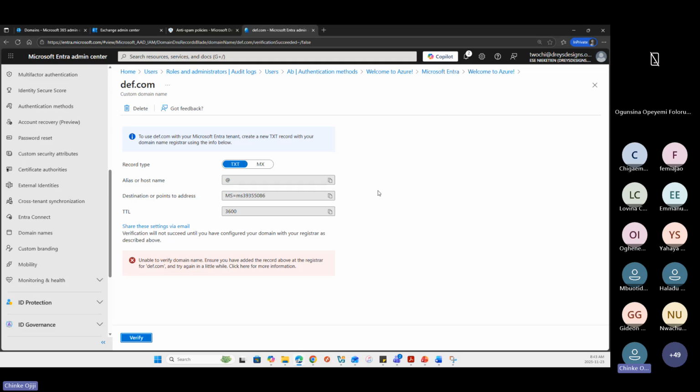The users were functioning in Google or wherever they were before with that domain, and now you're moving them to 365 to add that domain. That is in a situation where the domain has already been used before. If it's a new domain, no problem. But if you are dealing with a domain that is being transferred from a different host, Google or any other host, and you're bringing it to Microsoft, you will need to plan so that there's no downtime, because you don't know which registrar is going to take longer.